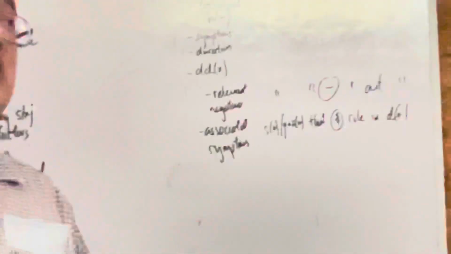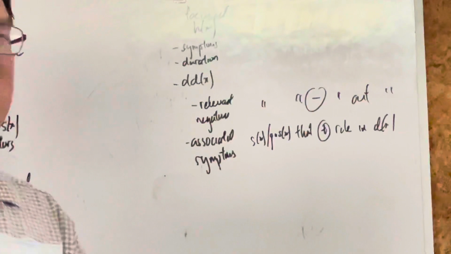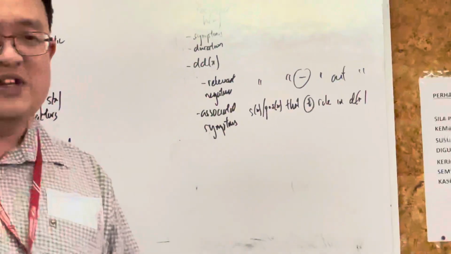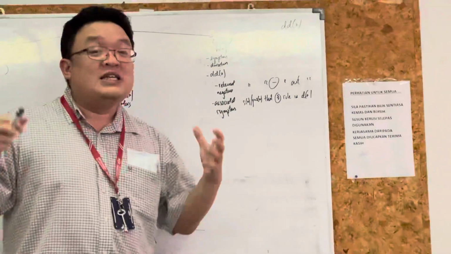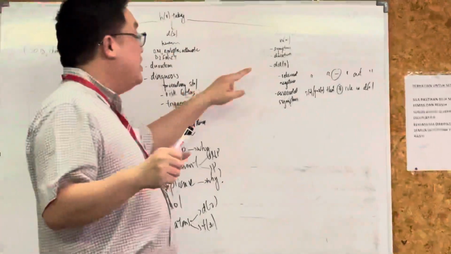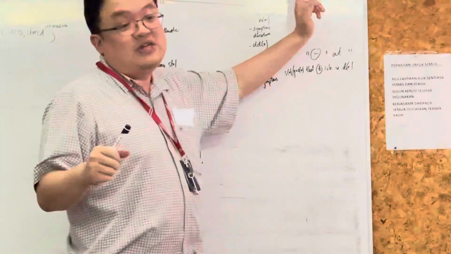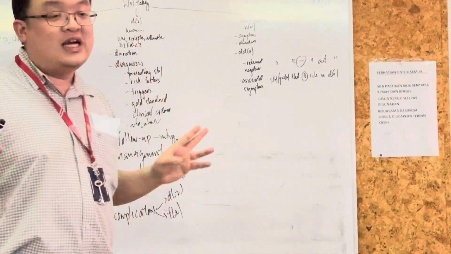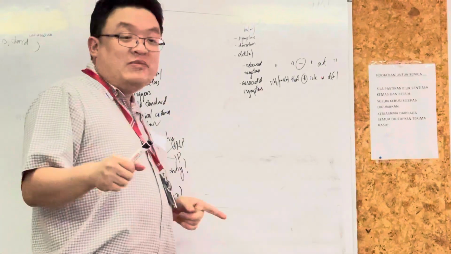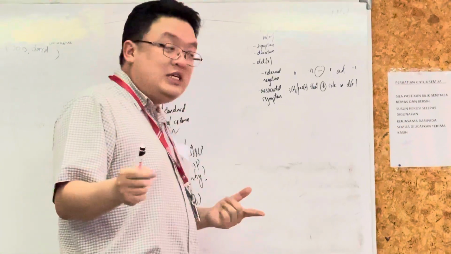Don't just put patient coming in with chest pain, no UTI symptoms. Huh? How is it related? Doesn't make sense. Has to make sense. Must be one of the symptoms of the differential diagnosis. Then only you can say it's a relevant negative. Alright? Faham tak faham? Easy peasy, isn't it?